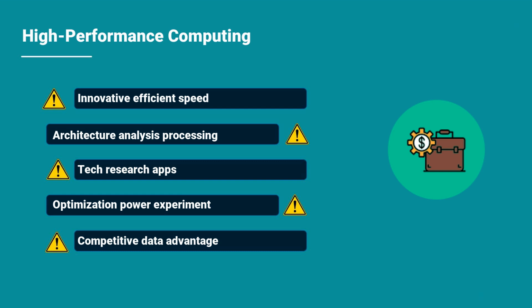As we wrap up our discussion, it is clear that high-performance computing is not just a luxury, but a necessity in our data-driven world. From finance to scientific research, the ability to process and analyze vast amounts of data quickly and efficiently can drive innovation and provide a competitive edge.